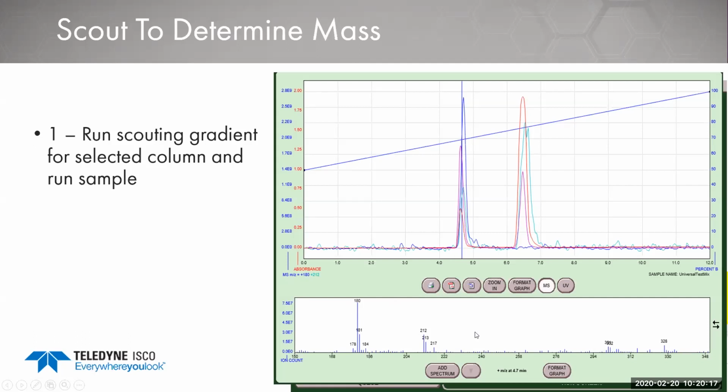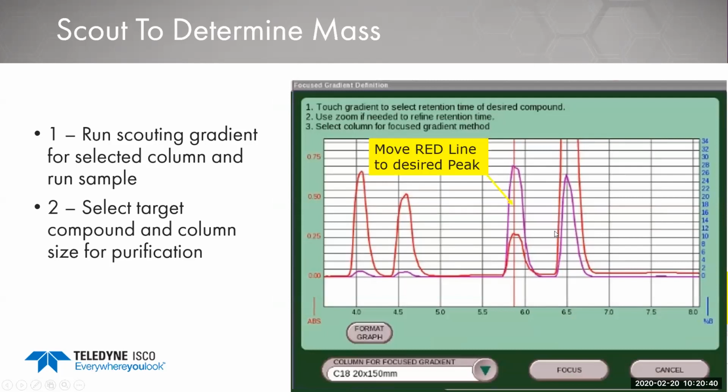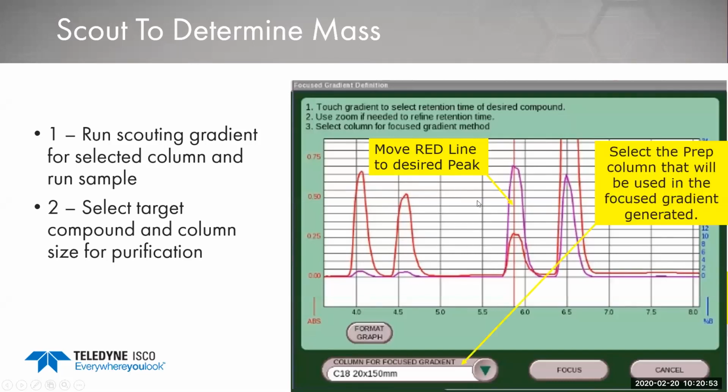So notice how we had 180 and 212, but we're not getting all these other masses up here anymore. When we've actually run the purification, it actually seems to do a lot better in getting us our main mass. So what I could do is then choose the 180 as opposed to those other masses up here that we were mentioning that might have been higher earlier. So when we do that, we can also go back then and choose a specific peak of interest based on a retention time, because we will also have our mass trace on here. I'm using someone else's slide for this, so that's why I don't actually have one with mass spec on here. But you could see the mass spec in the background and actually have that as one of your responses.